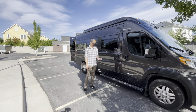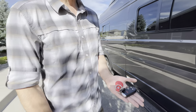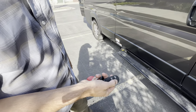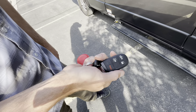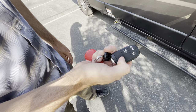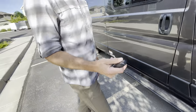To start, we have a key fob — an electronic key fob. All you need is this to start the vehicle. This locks all of the doors. These two unlock the front, and then this one unlocks the side and rear doors, and then your panic button. So let's open it up and we'll start to show you what we've got.